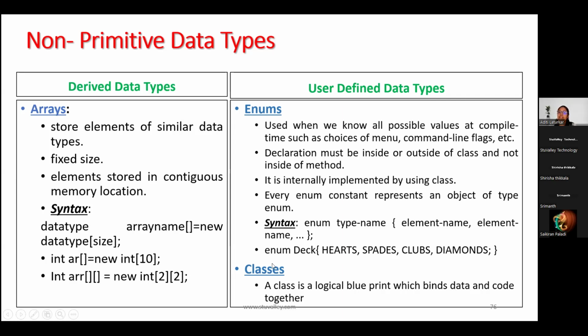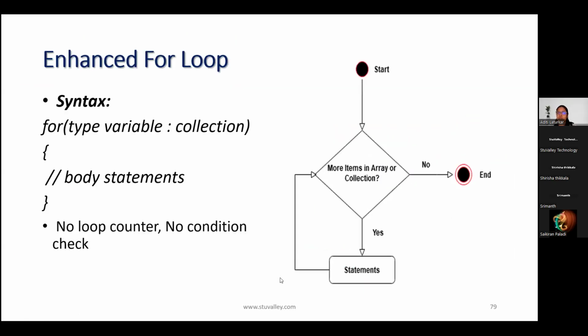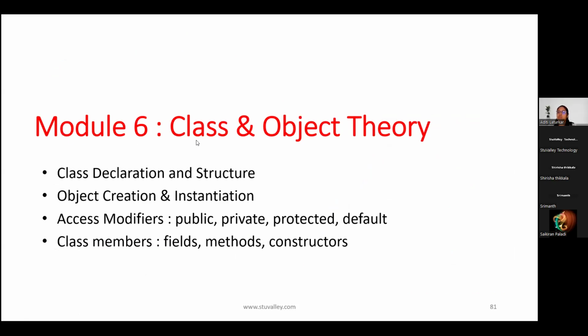Okay. And next we are going to see classes. It is nothing but a user-defined data type. But in detail, we are going to see it in the next module. That is, classes will be in the next module. So the next module is module 6, classes and objects. Everything related to classes and objects, what are the fields, constructors, what are methods, and all those things related to classes and objects, we are going to see in the next session. So if you have any doubts in previous topics, you can ask now or later also. You can note it down and you can ask later also.